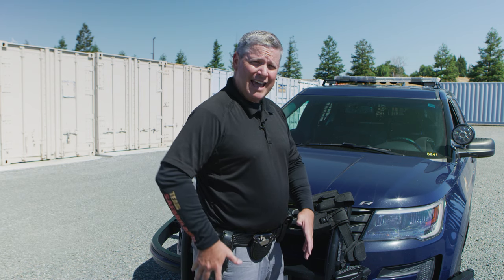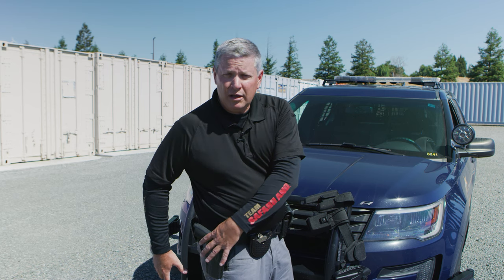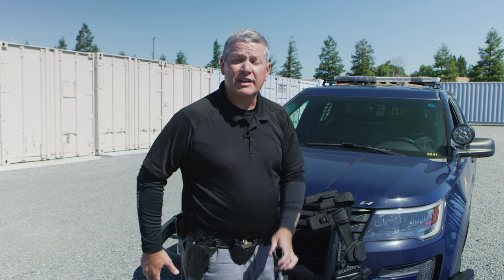We've got vests we're wearing, patrol vests. A lot of times people are carrying the gear on the front of the patrol vest, and it makes it real difficult. So make sure when you're setting up your patrol belt, your holster's positioned right to the front of the point of the hip. That way when I raise my hand to the gun, my shoulder doesn't move, and I can also get to it and get a fluid draw with my non-dominant hand should the need arise.